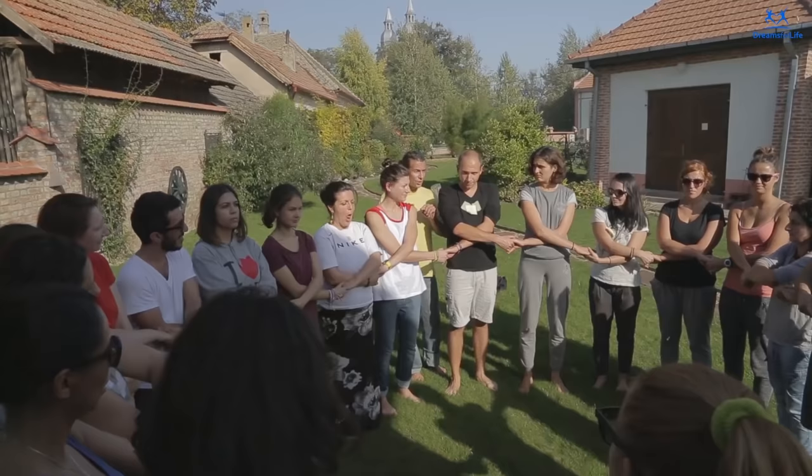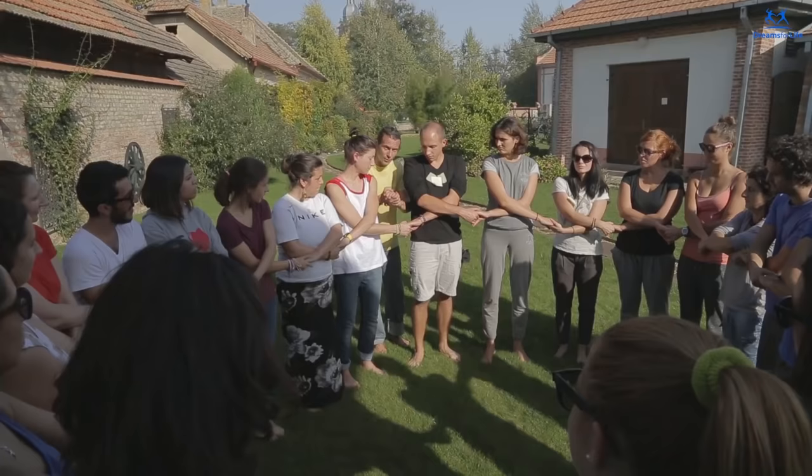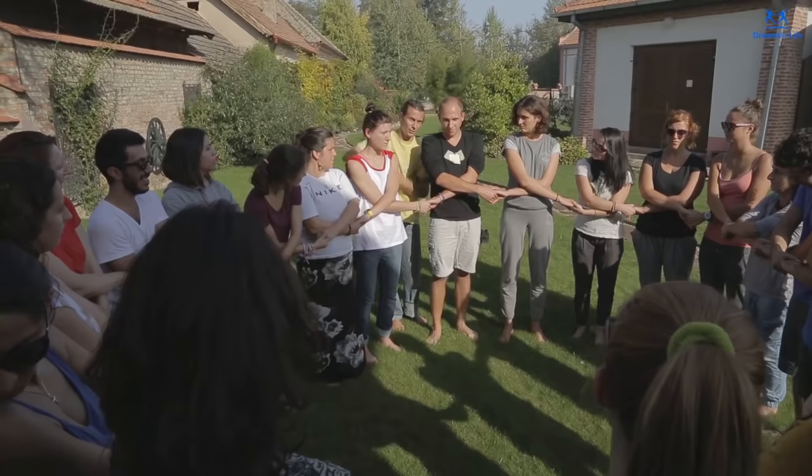For reasons of safety, don't hold very strong. You can twist your wrist, you can hold like this to feel comfortable and be ready. The only restriction is not to release your hands.